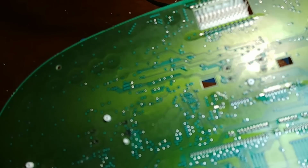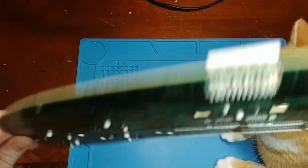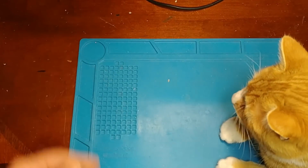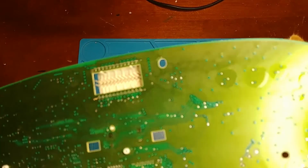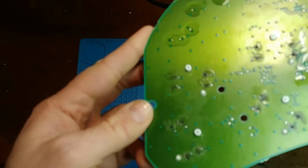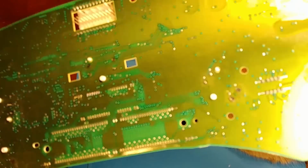And where the pads were is awfully dark, like there was just excessive heat used. I'm going to put this up under the microscope and we'll just have to take it one by one here and see if we can get some jumpers run.